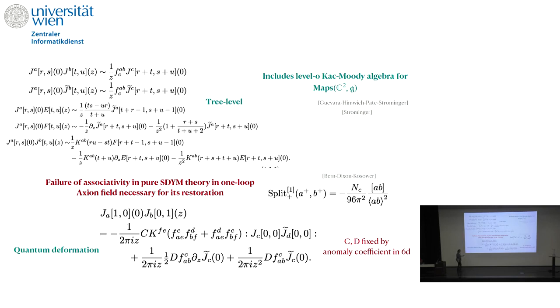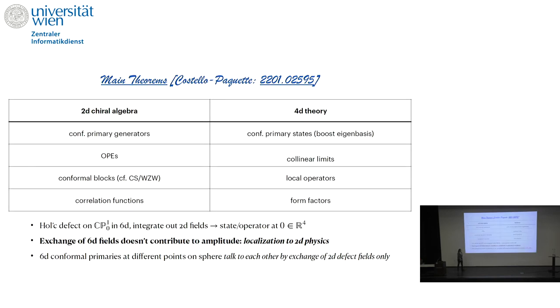And very briefly, let me just point out that the OPE limit in the 2D chiral algebra corresponds to a collinear limit in 4 dimensions because of the identification of the celestial sphere with my twistor sphere. And so these corrections are related to one-loop collinear splitting amplitudes in gauge theory. I can say more about that afterwards if you're interested.